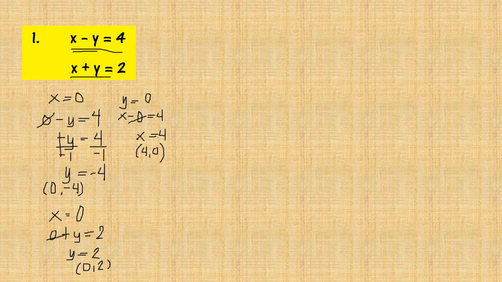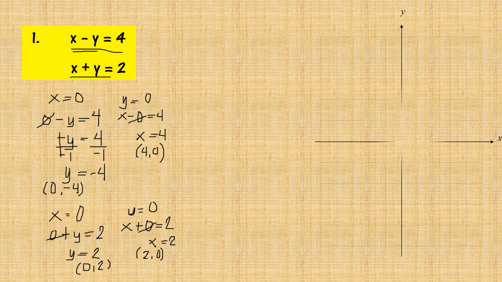Now, yung ating y naman po ang i-equate natin sa 0. Okay, so substitute lang ulit tayo. So, copy lang natin yung x plus y, which is 0, is equal to 2. So, makakancel ngayon yung ating 0 dyan. Ang naiwan will be x is equal to 2. So, yung ating ordered pair dyan ay 2 and 0. So, ngayon, meron na po tayong apat na ordered pair. So, yan, ipla-plot na po natin ngayon sa ating x and y axis or yung ating tinatawag na Cartesian coordinate plane.